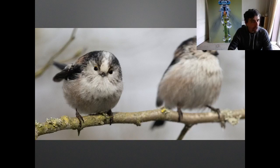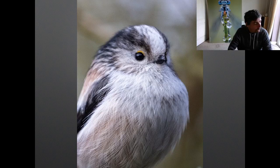Quite often looking at me, and again, I thought these were going to be super, super shy. But sitting still, I found them to be really not that shy at all. And I never knew they had gold-coloured eyelids until this year. I posted these on Twitter, asking who knew that long-tailed tits had gold eyelids. And some bird scientist came back to me saying, actually, they don't just have gold eyelids. They have different coloured eyelids as chicks and when they've just fledged. And when they become adults, they have variable colour eyelids. The colour of their eyelids will change depending on what mood they're in, believe it or not.